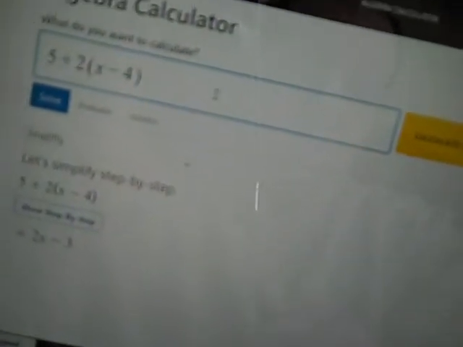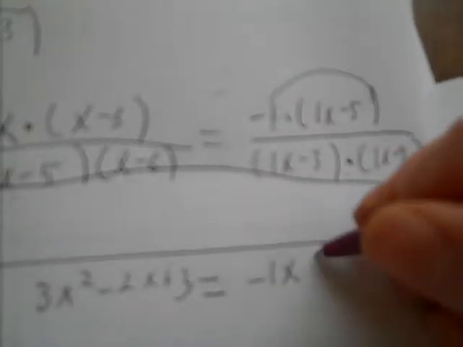So on the left, I have the quantity 7x plus 3. Close it. Plus 3x times the quantity x minus 3. I end up with 3x to the second minus 2x plus 3. And over here, you're going to have negative 1x. And then plus 5, because a negative times a negative is a positive.